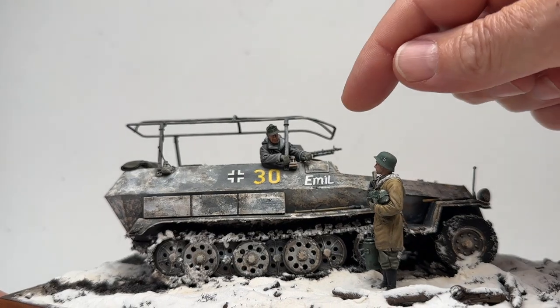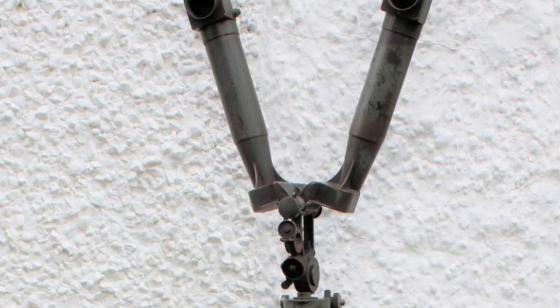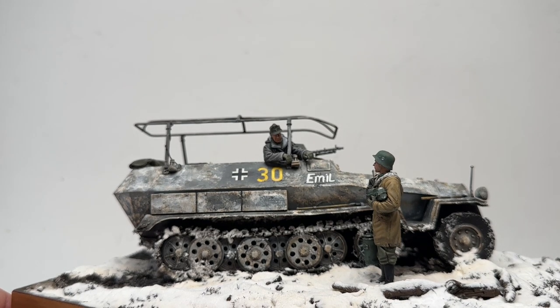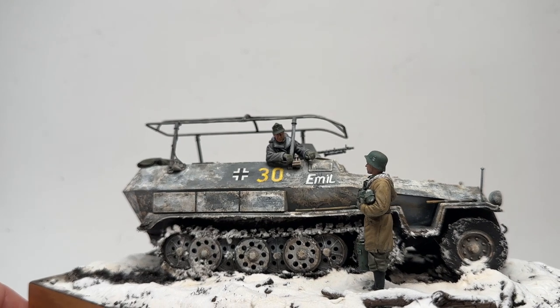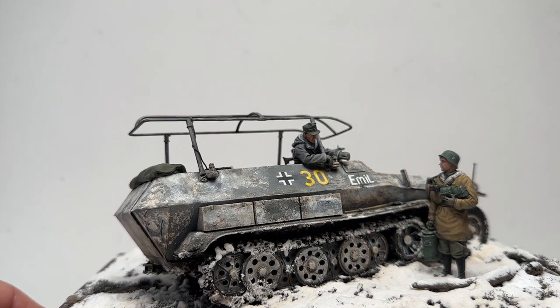There's one thing that was really interesting. On one of the photos, you can see right in this area where his hand is, I thought they were smoke grenades, but they weren't smoke grenades. It was field tripod field glasses, telescope, and they were laying across the vehicle. And I studied it, and I was like, man, these are smoke launchers? And I tried to fashion some that looked like it, and then the closer I looked, I'm like, wait a minute, that's not what it is. So that was omitted. I was going to put them setting up here, and it just didn't work out the way I wanted.